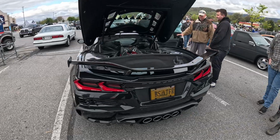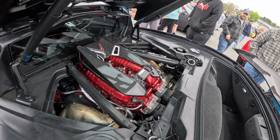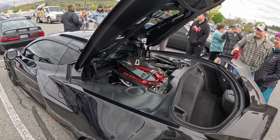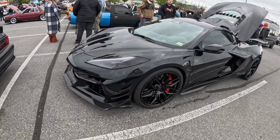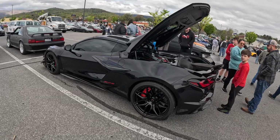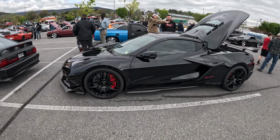Corvette C8 Z06 carbon. Okay. There's that 5.5 liter flat plane crank. Disgusting sounding. All the carbon down the side. Got the carbon splitter and canards. Like, no offense to the base model, but the Z06, that's how it should have been done. And the Z07 is coming out. That's just ungodly.